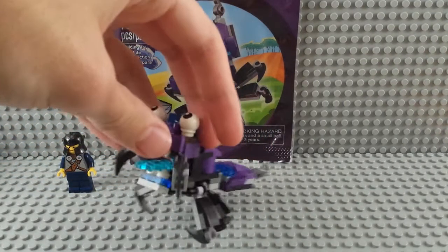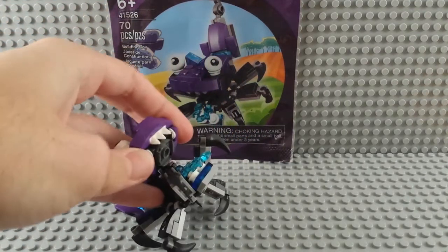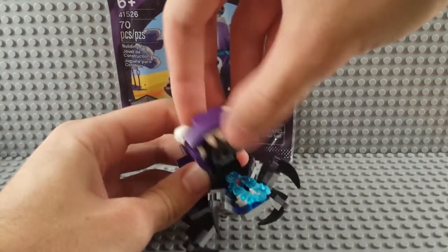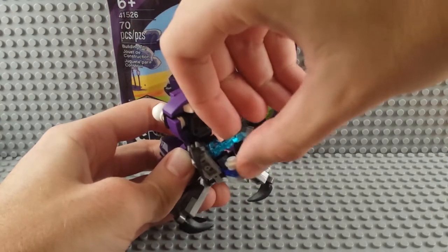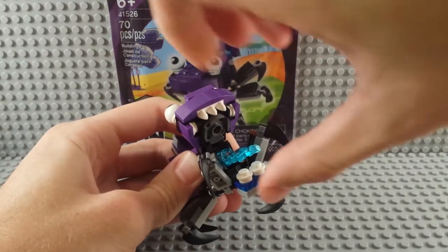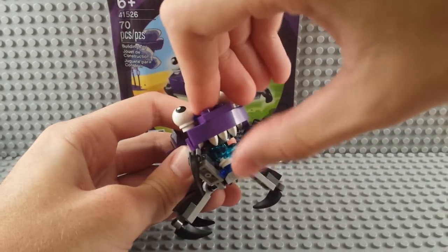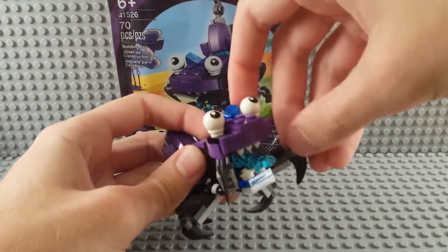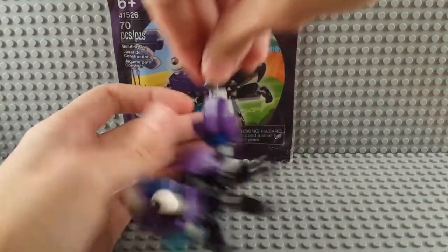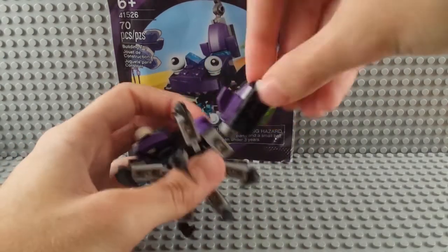Get them up kind of high. His mouth of course opens and he does have teeth. It's on a hinge — not a ball joint — so it can't tilt. You can pull this out — whether that's a laser beam or a tongue, I don't know. His bottom jaw also hinges down, kind of gives him a blah looking shoot thing. I like the claw look; it drops down like that.